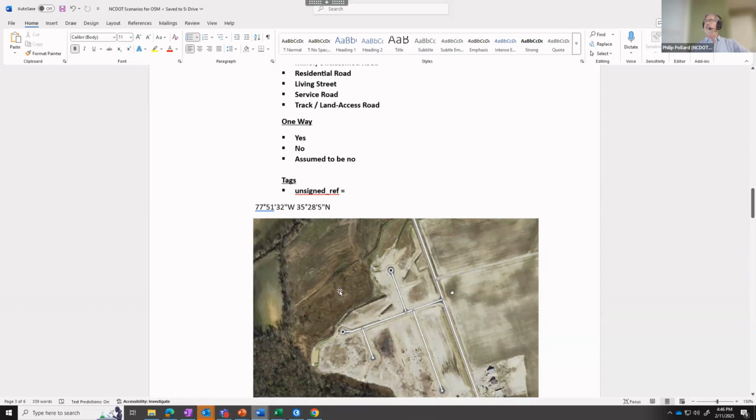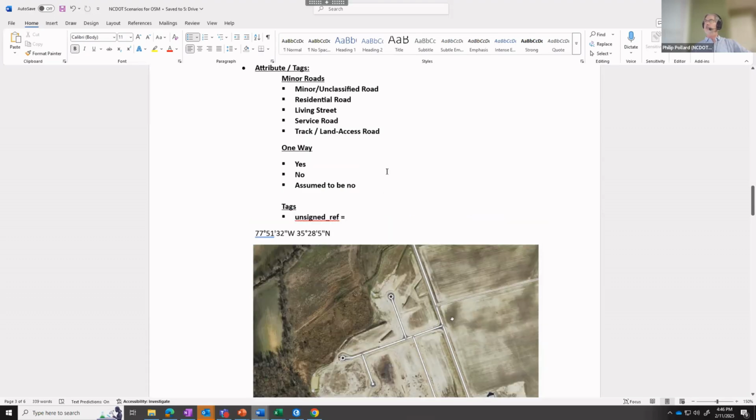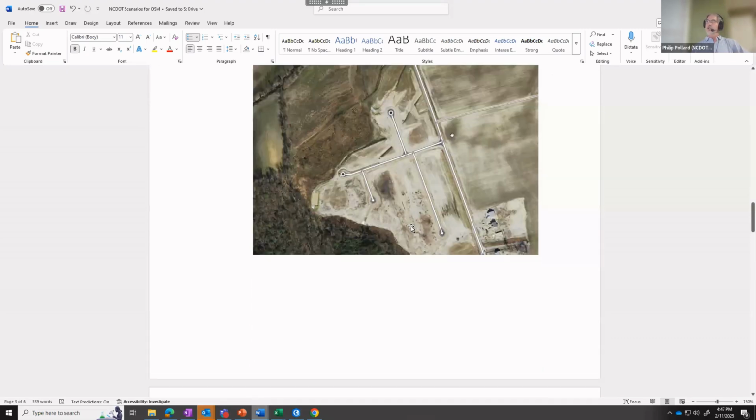And so we put these in, and the only thing that we are going to put in is the minor road classification, one way, and then the tag for unsigned ref for the SRs. We're not going to put in the road name because that's a county kind of thing, not a legality for us.